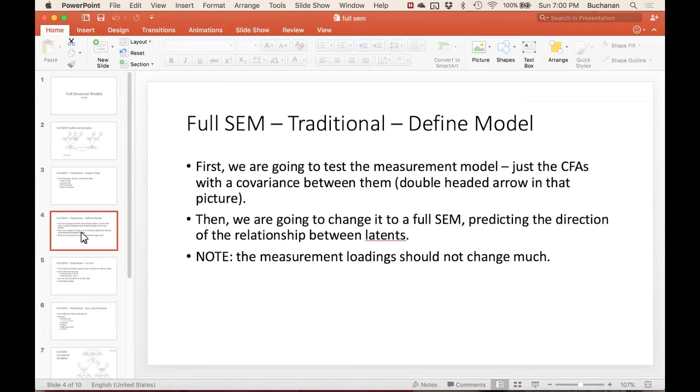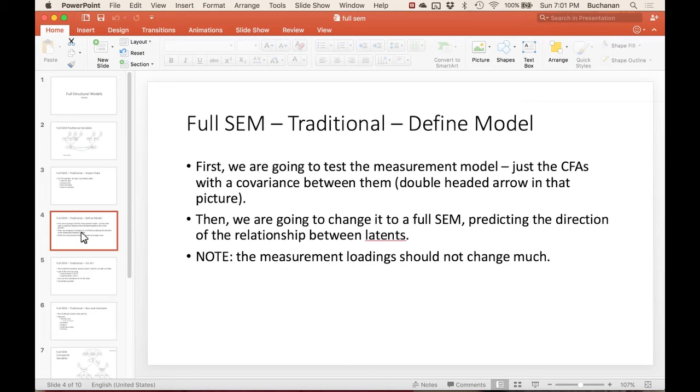And when you do that, the loadings for the measurement portion should not change that much, because what's happening is you're redirecting the variance at the structural level, so the loadings at the lower level shouldn't change, maybe just a little. And we saw that when we did the hierarchical model, and so that's the video where I can't get degrees of freedom correct, but what you saw was that the loadings didn't change a whole bunch. The structural piece changed just a little bit because of some degrees of freedom moving around, but in general, the model looked about the same.